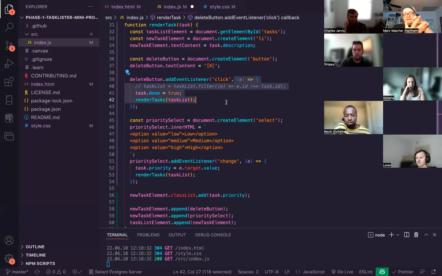In this case, since we're in the scope of this function, I don't know if you have learned about closures, a fancy word for saying data inside of a scope can still be accessed by things created inside that scope, even after that scope is gone. So our function render task is the scope of task that has that available in that function. Since we're creating an event handler that uses that data, it keeps a reference to that data and attaching to something that persists, that task piece of data is going to keep living on.